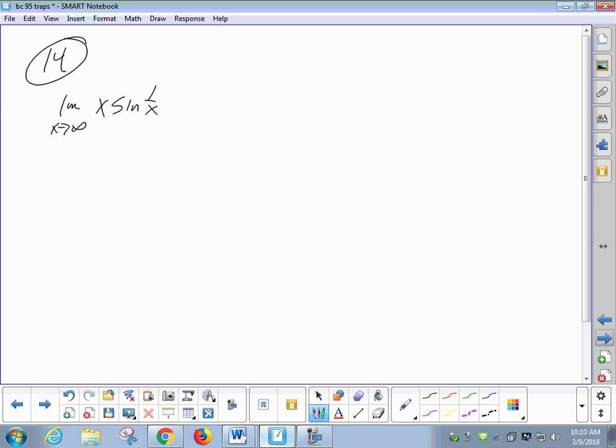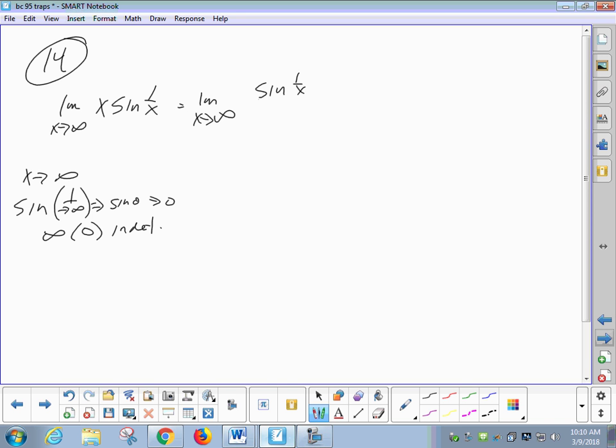So, would you agree that as x goes to infinity, sine of 1 over x approaches sine of 0, which is 0? So this is an indeterminate form. Alrighty then. We try to make it a quotient to use L'Hopital, which means which one do I want to put in the denominator. It's really your call. It's never going to be pretty, so don't think there's one great choice. It's going to be ugly either way. So deal with it. Sine of 1 over x, and I'm just going to call this 1 over x.